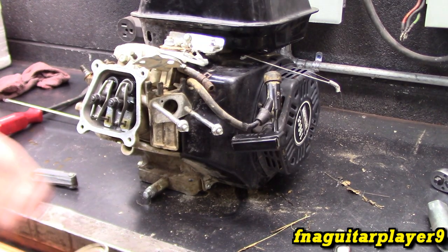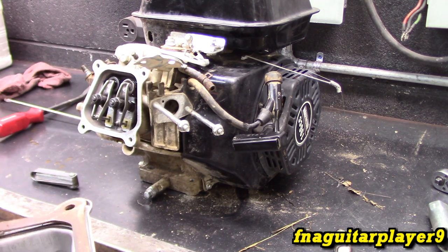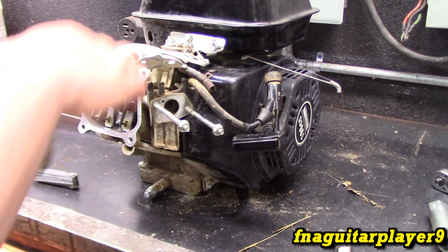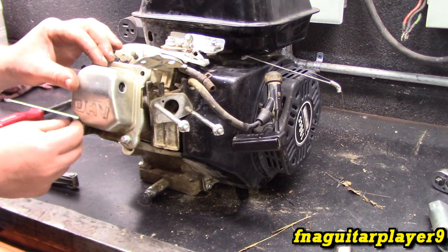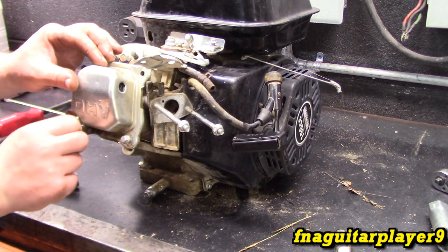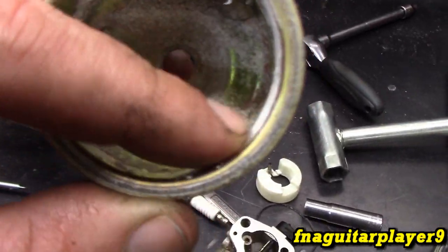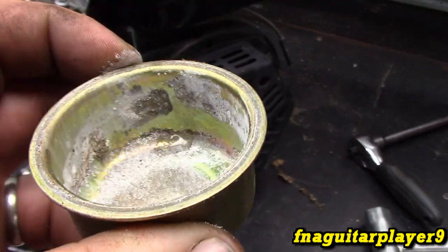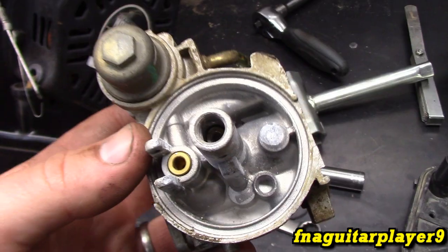If you remember the video I made of that Kohler engine, it looks very similar to this but it was brand new in the box. That engine didn't have a valve cover gasket from the factory but this engine does, and things just don't make sense. The valves look like they were adjusted right and we've got compression. With the carburetor, you can see that white dust in there - that almost always means there's been water in it, and the jet is stripped.